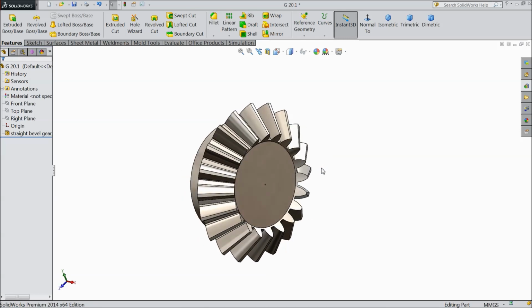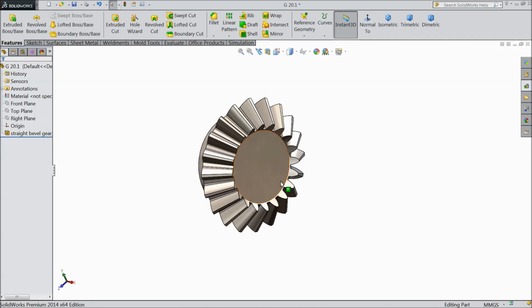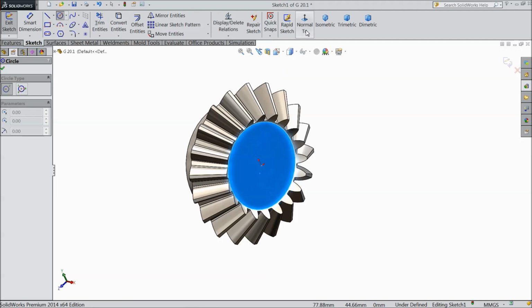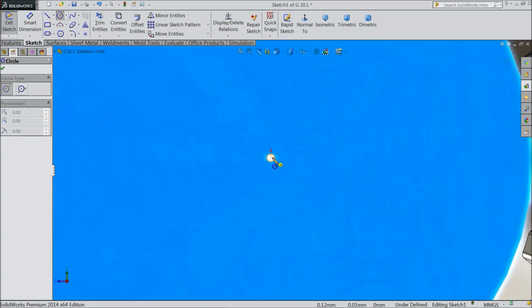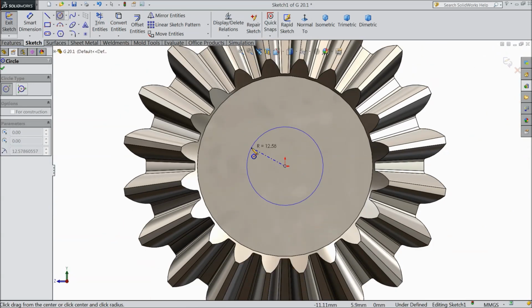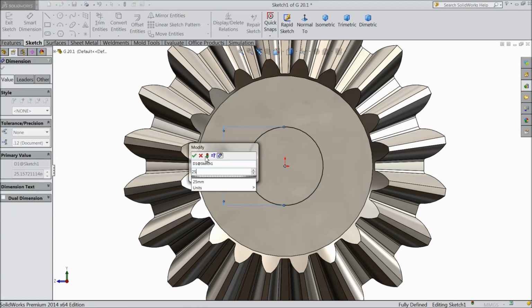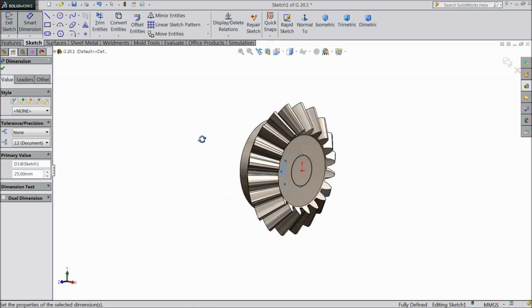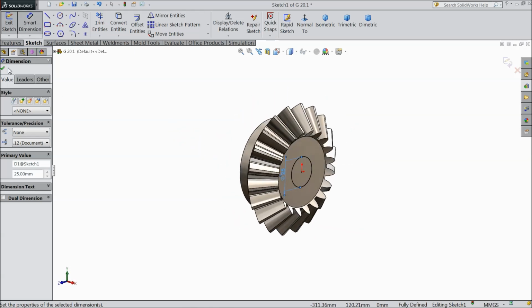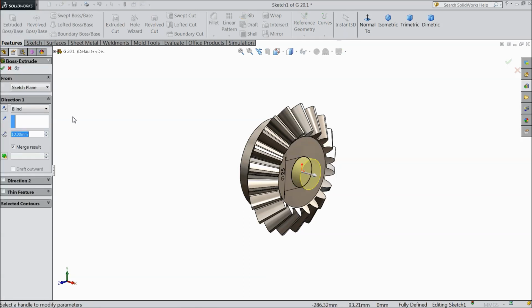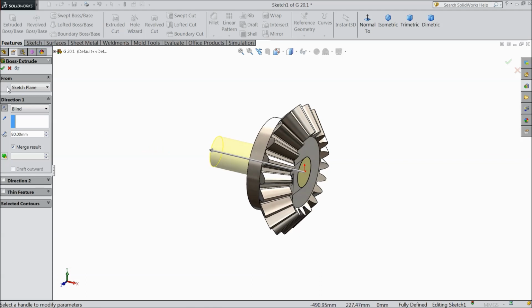Now we will do some modification here. Select this face, sketch, select circle, and we want to draw a circle and keep the diameter 25 mm. OK, and let's extrude it up to 80 mm in reverse direction.